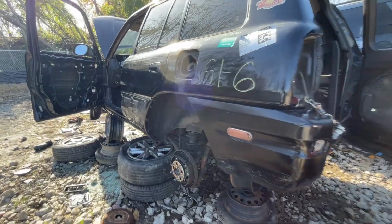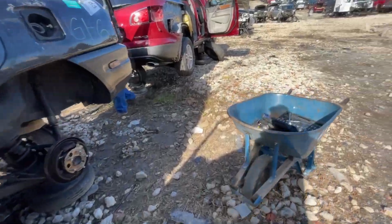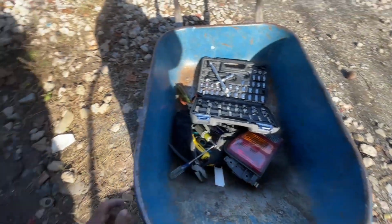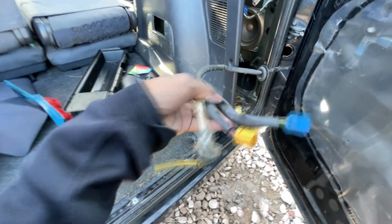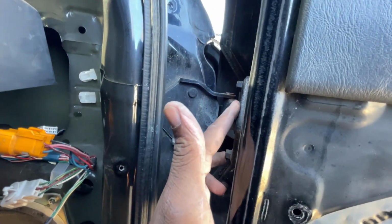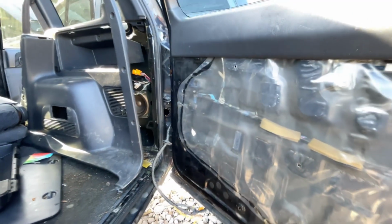So we're at the junkyard now, and we found this, I think it's a 99 RAV4L, where you needed to remove the driver's side tail light, and we're now taking off the back door. So there's this wiring harness in the trunk connected to these. So you unplug these two. There's no videos on this. There's 3 bolts here, 3 bolts here, and 2 there, and then this should be coming right off.